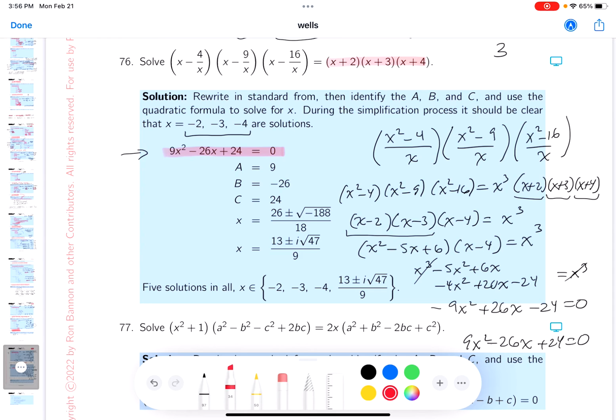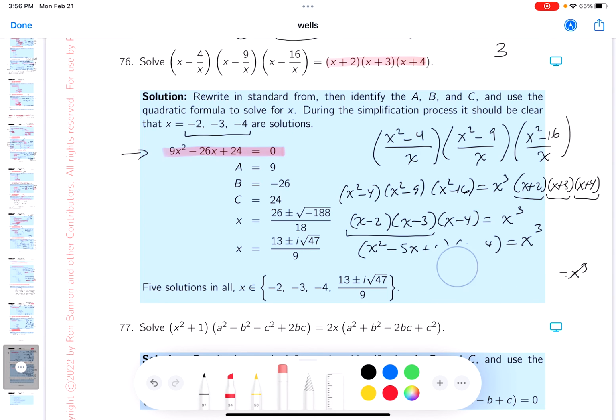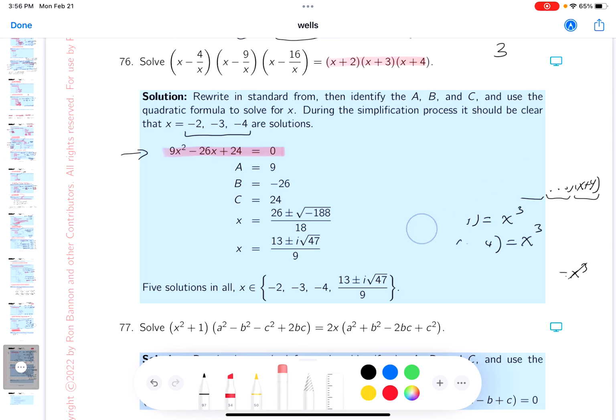Now, by the way, someone says, well, I do it differently. I get the same thing. That's fine. It's fine to do it differently. So let me get my eraser out. Maybe I did too much work there. Okay. What I want to emphasize, though, is I know these 3 solutions already. What am I going to do now? I'm going to use the quadratic formula to find 2 more. So let's take a look.